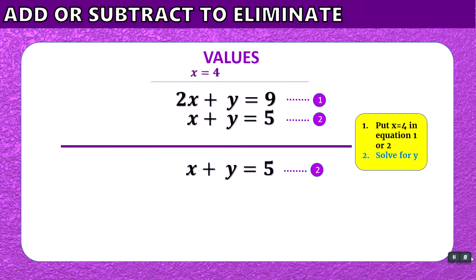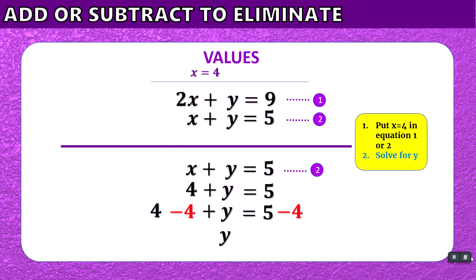X plus y equals 5. Well, we already know x is 4. And so we substitute that in this equation. X is 4 plus y is equal to 5. Now this looks like the linear equation we're used to. And so all we have to do is subtract 4 from both sides. That will eliminate the 4's on the left to give us y is equal to 1. And so now we've found the y value. x equals 4, and now y equals 1.